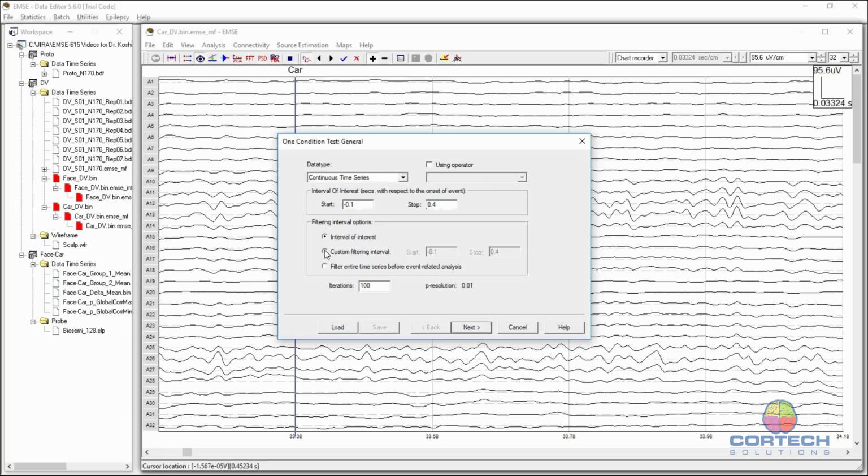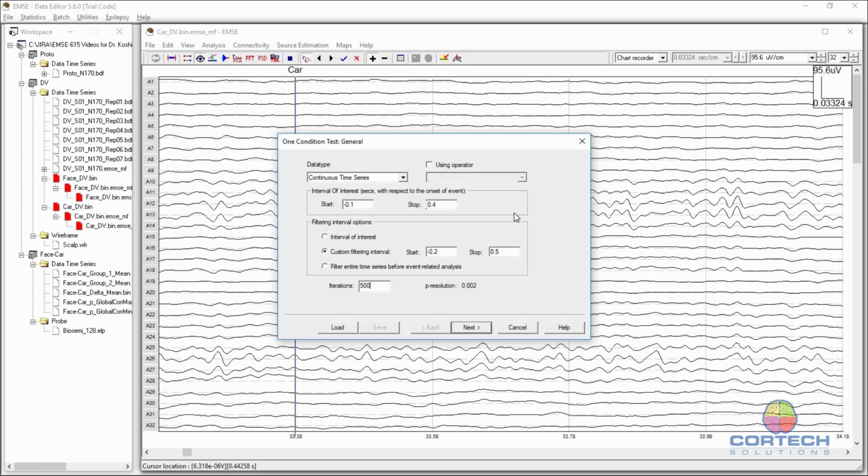And let's make a custom filtering interval. Let's pad it a little bit on either side. And let's increase our iterations this time. Let's do 500. Okay, so with 500 iterations, our P resolution can be as small as 0.002.